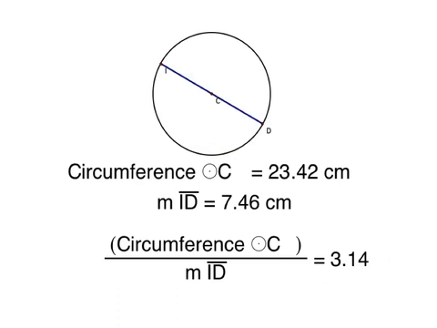I've used a piece of software called the Geometer Sketchpad to measure the circumference and the diameter of 3 different circles and then divided the circumference by the diameter in each case. In our first example, you can see the circumference is between 23 and 24 centimeters, and the diameter is about 7.5 centimeters. We had the software divide the two numbers and round to the nearest hundredth, and you can see the answer is 3.14.